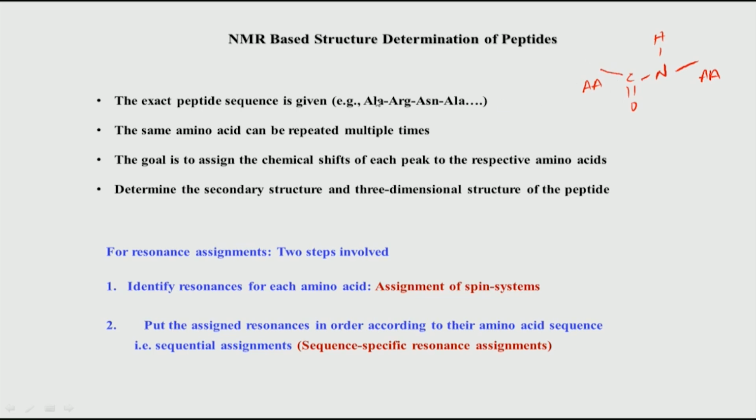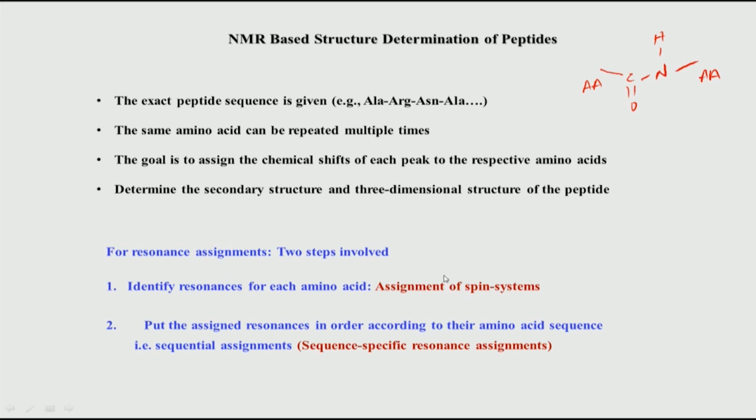So, if I have 4 amino acids in the peptide, I can say it is a tetrapeptide, which means there will be 4 spin systems in the spectrum. Okay. So, in a TOCSY spectrum example, you expect to get 4 different spin systems, but alanine is twice here, 2 times. So, there will be 2 spin systems for each alanine. So, the first step is that given this spectrum, we have to identify the spin systems.